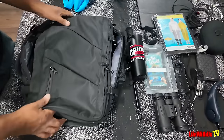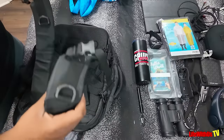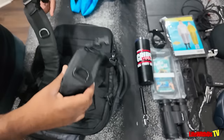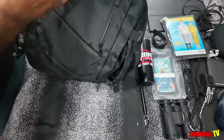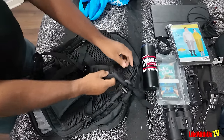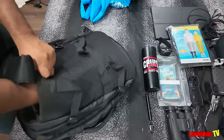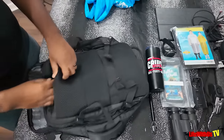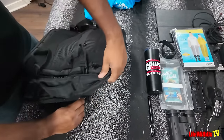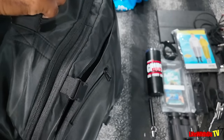All right, so here is the bag. This bag is pretty cool. Actually, I started messing around with it already, but to show you real quick, you can turn it into an actual backpack, as you can see, or you can unclip it from these, like so. You can take the things and stuff them back inside of here like this, zipping this up, and now close this up real quick. Now you just have a bag like that.